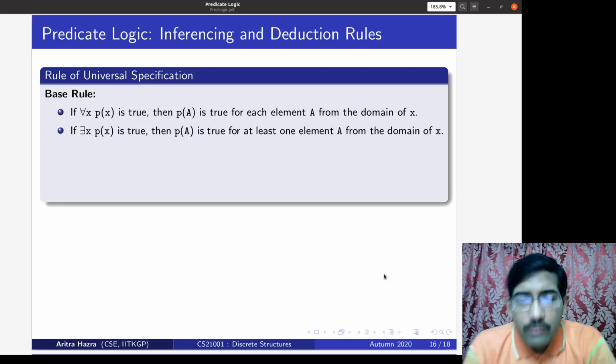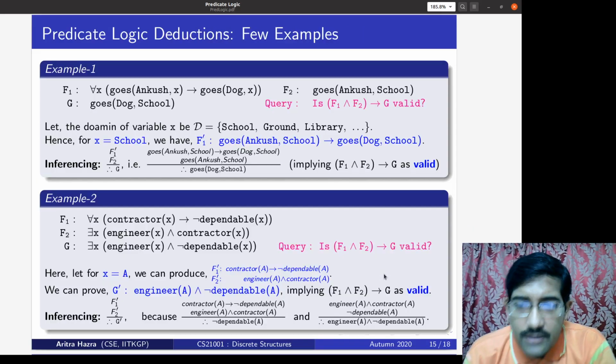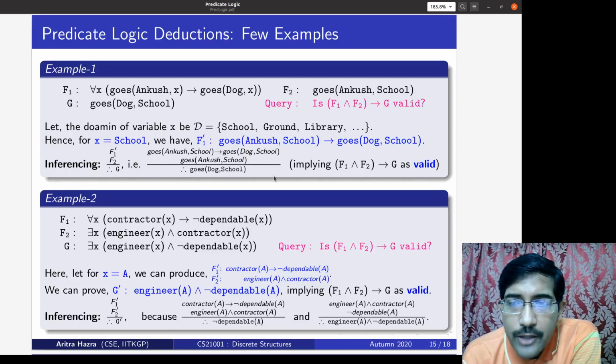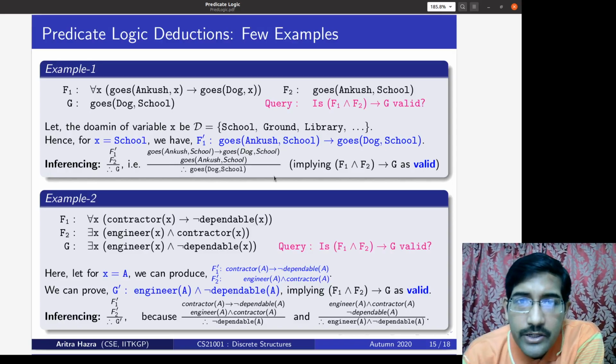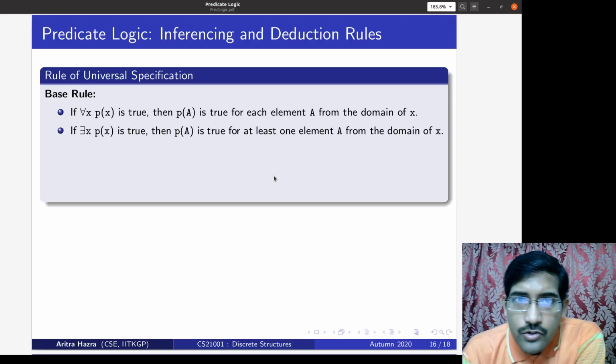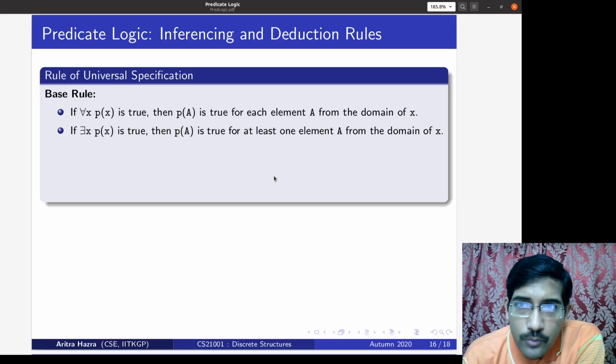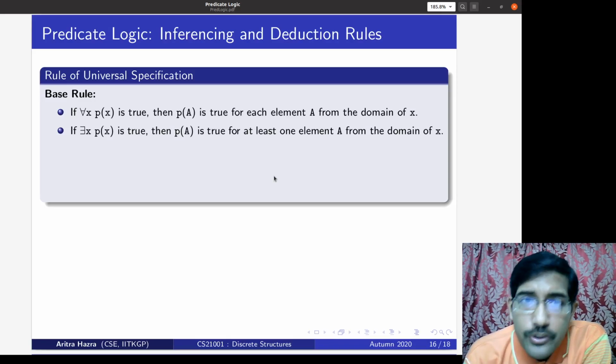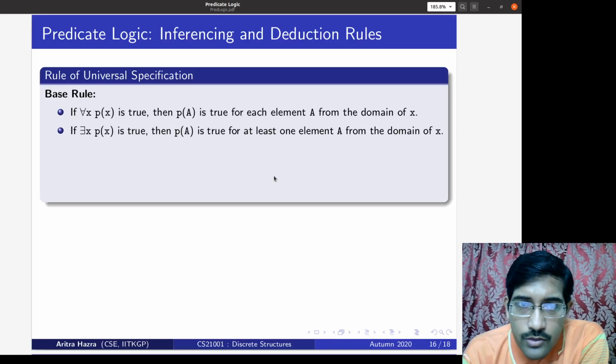Now, in the previous examples, we have seen things on an ad hoc basis. We were trying to deduce certain outcomes and thereby prove the validity or satisfiability of a set of arguments. Let us try to formalize this a little bit. So here come certain inference and deduction rules. These are very elementary sets of rules, because many of the rules we could derive from them. In particular, there are two types of basic rules that we will follow.